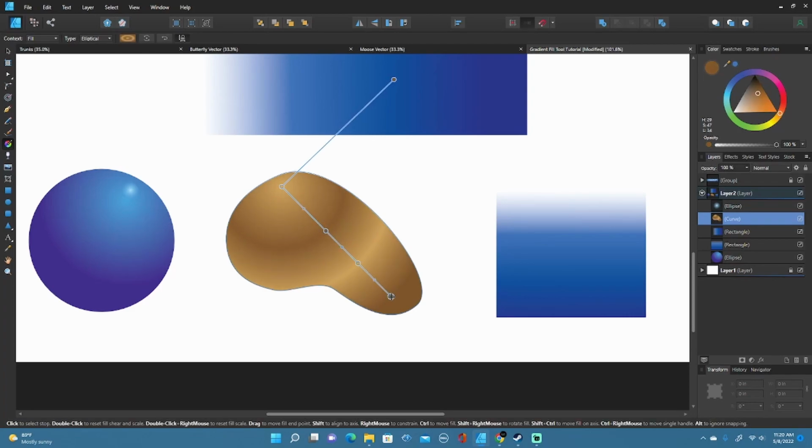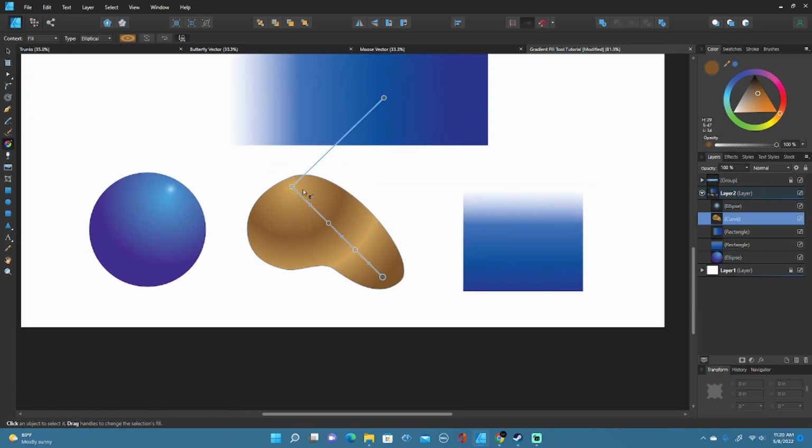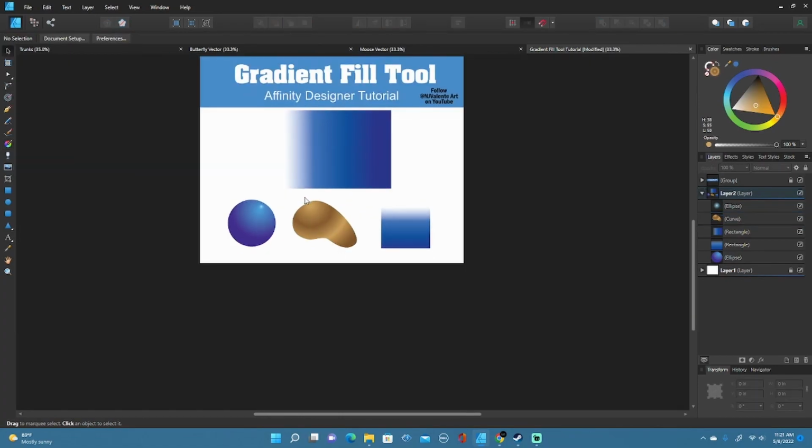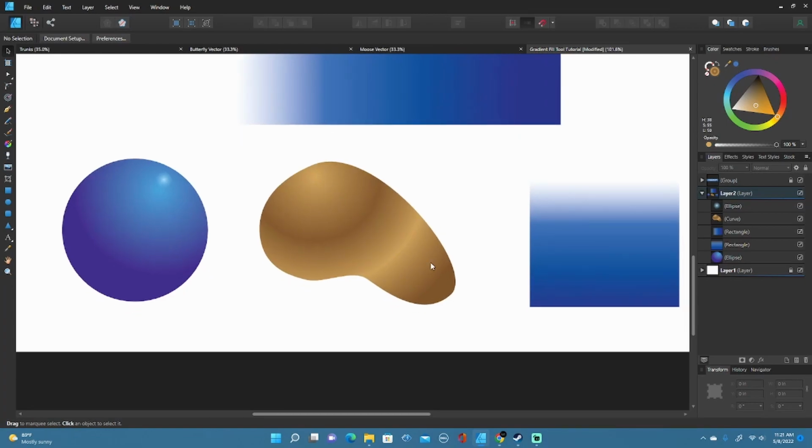Now, looking at this shape, if it was higher here, closer to the light source, it's going to be receiving this lighter color of light before transitioning into a darker tone and coming back to a section that may be turning back towards the light a little bit more, represented by this light gradient node here. So you can see how you could get this multi-layered colored effect by using the elliptical.